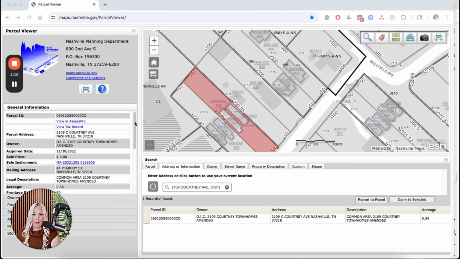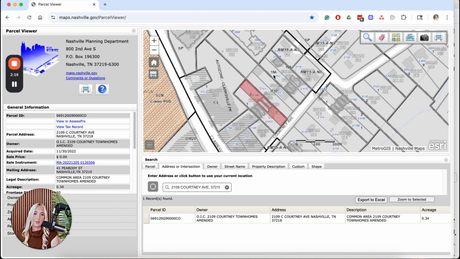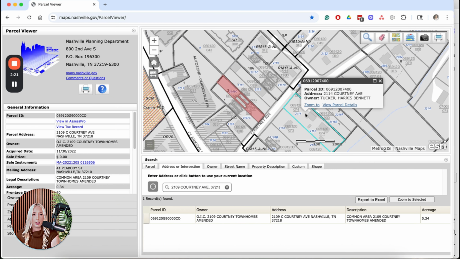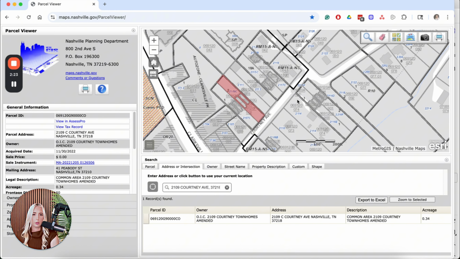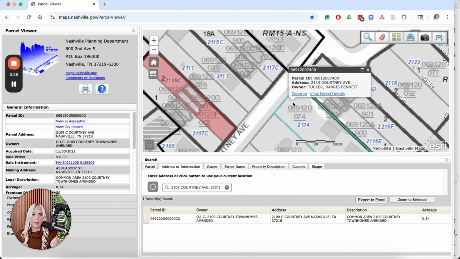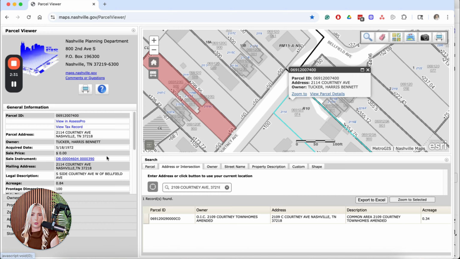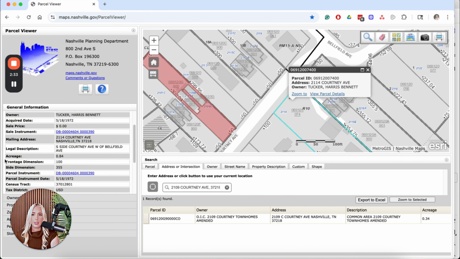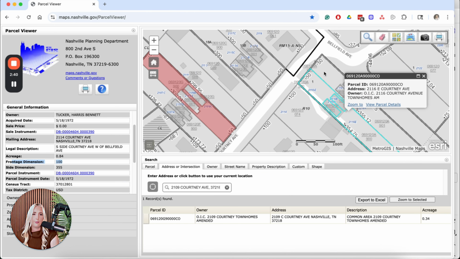And now here's an actual example of a lot that I have subdivided. So I'll share my screen real quick. All right, take a look at Courtney Avenue. This is here in Nashville. It's actually in Bordeaux. And we have subdivided here 2 different parcels. So in the very beginning, the property that we bought looked just like this one here, right? And so I think it had 100-foot frontage. So when you zoom here and you look at view parcel details, you can see the frontage dimension, right? 100. So that's a beautiful lot. And so what we ended up doing is, we divided it 50 and 50.